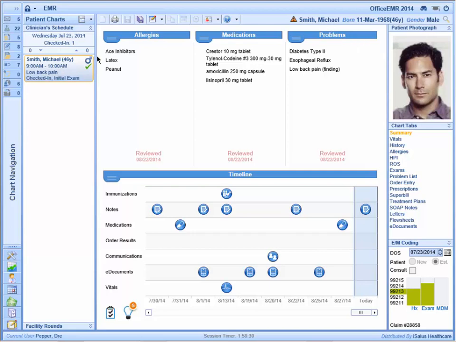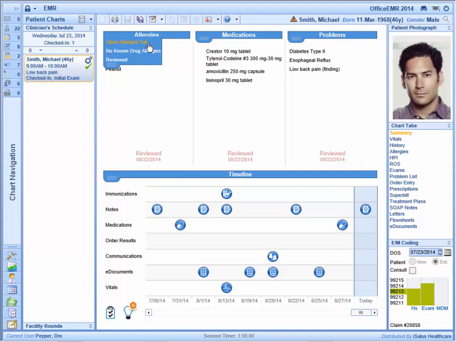So in this instance, right at the top, we can see the big 3, the allergies, the medications, and the problems for this individual patient. Now you'll notice there's little tabs that hang down from each one of these. If you select them, you have the ability to navigate right to that particular tab. So for example, if the allergies have changed and you need to go edit those, you can open the allergies tab and fix those right from there.